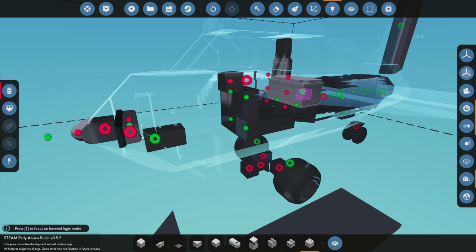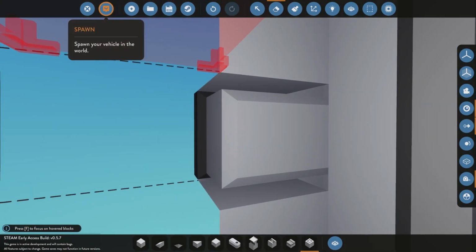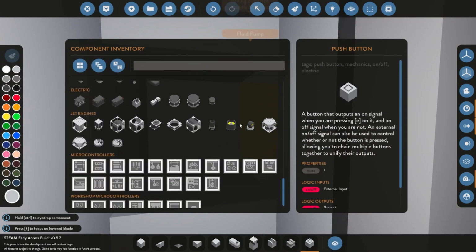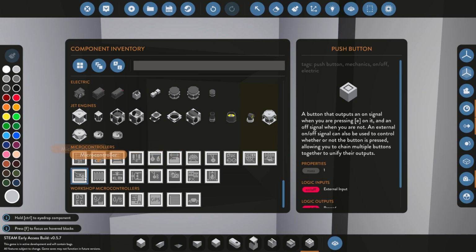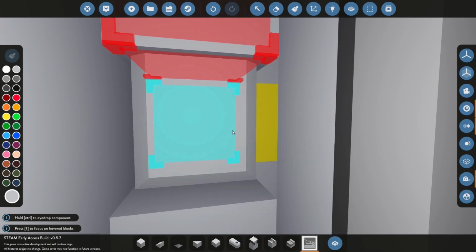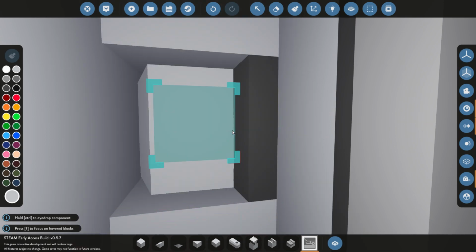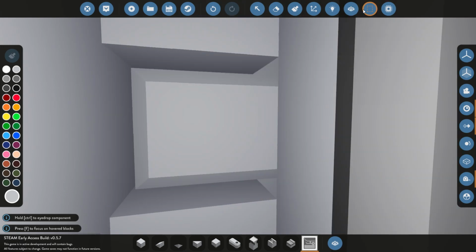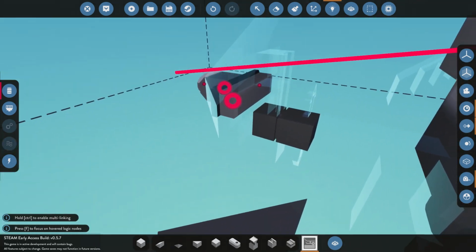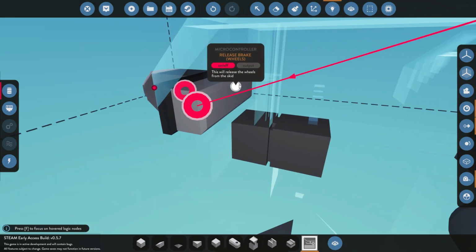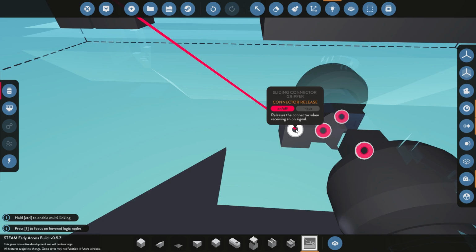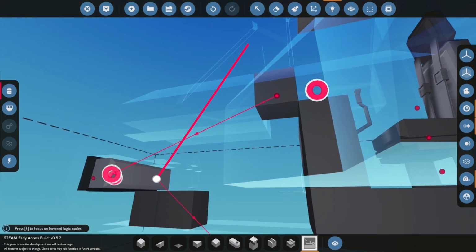So what we're going to do is delete this again, because you have to delete your component before or after you update it. So we will do that. Get our slider. Put our slider back in here, just like that. And hook up everything lovely again. So the only thing is I don't get an indicator light in here until after I figure out where to put one to show you that the landing gear is down. So that is a bummer, but it'll work for now.